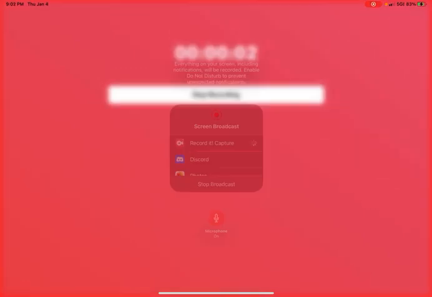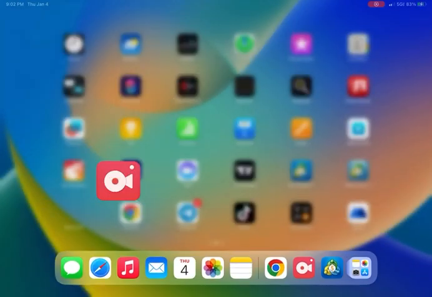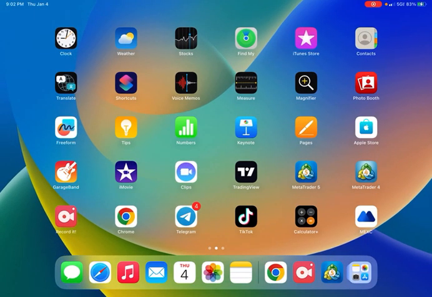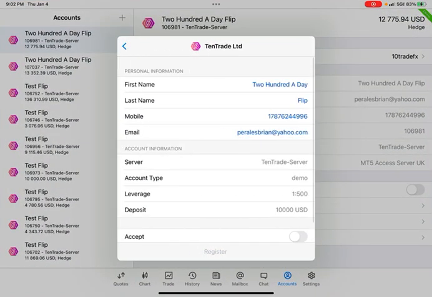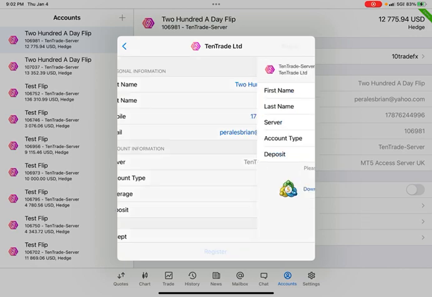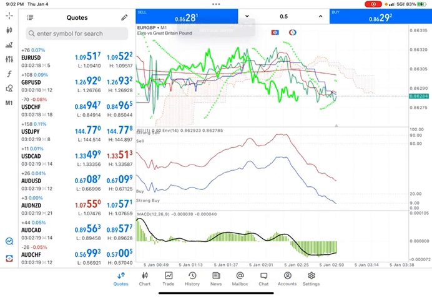Okay, I'm gonna do a step-by-step process on how I do my training for the envelope strategy. So what I'll do is I'm actually gonna create a 10K demo account. Okay. So for this one, for every pair, I won't do any more than 5 trades of 0.5.